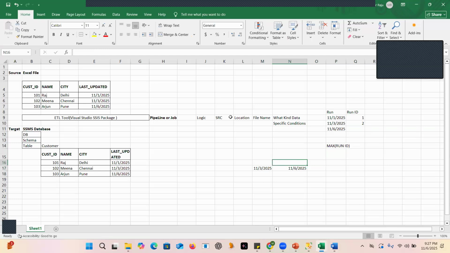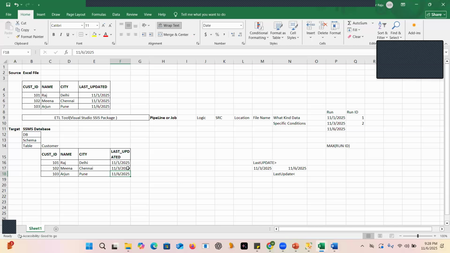The last update is the date column, and it must be greater than 11/3 and less than this end value. In this way, we will set the condition. Once the condition is set, it will be altered on each run; we have to set the logic like that. Once it is done, if we trigger the pipeline, it will take these records alone and paste them here.